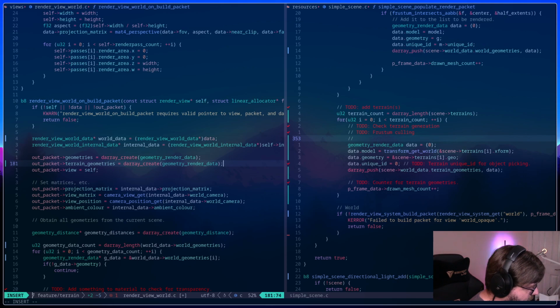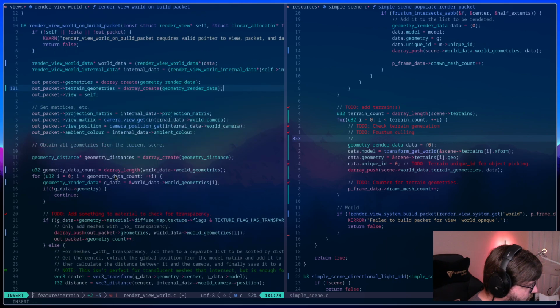And that should be all we need to do there. Unfortunately, these are more allocations that we're having to make per frame, and we're not using our frame allocator for this yet because 3D arrays don't support that. That's something I'm going to have to address very shortly, I think.